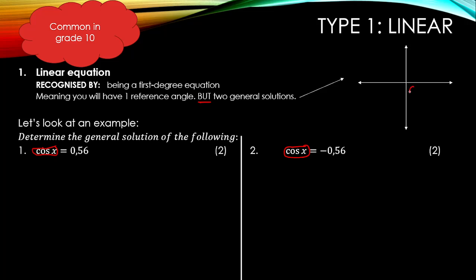Now, if we draw this over here, the cos diagram, where does cos occur? But now, look at this. Where does cos occur positively? Cos occurs positively in quadrant 1 and quadrant 2. And that is why we will have two general solutions. There are two places on the Cartesian plane where cos occurs positively. When we look at number 2, I'll ask you, where does cos occur negatively? And you will know, because I'm going to tell you where it occurs negatively.